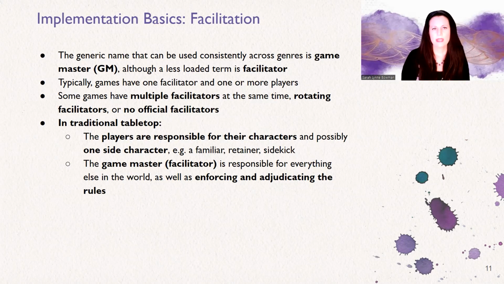In traditional tabletop, the players are responsible for their characters and maybe one side character, for example, a familiar, a retainer, or a sidekick. And then the facilitator is responsible for everything else in the world. So also enforcing and adjudicating the rules. So everything within the world and also the rules that govern it. That's a lot of responsibility and a lot that the facilitator needs to know in order to be able to run Dungeons and Dragons and other traditional tabletop games.